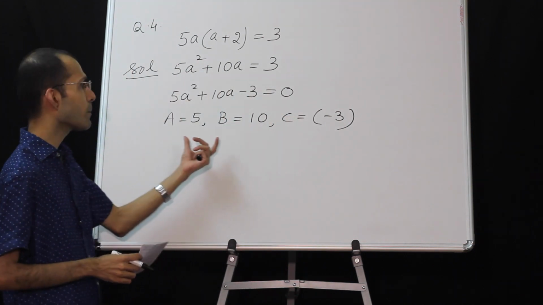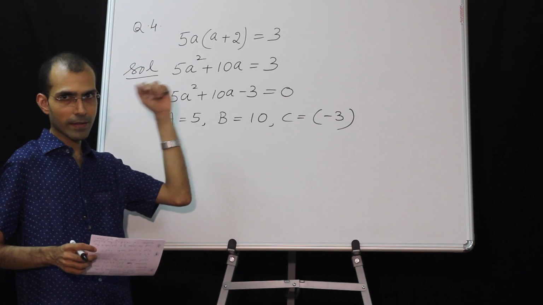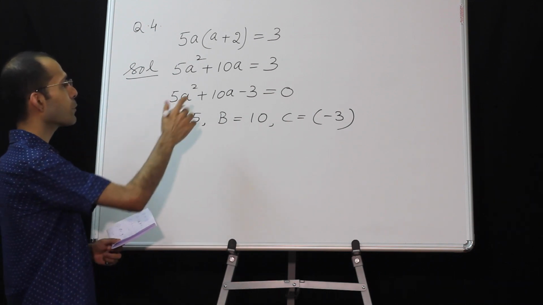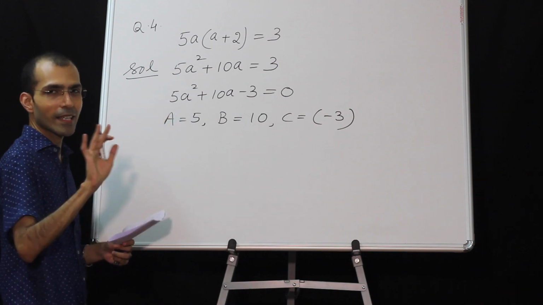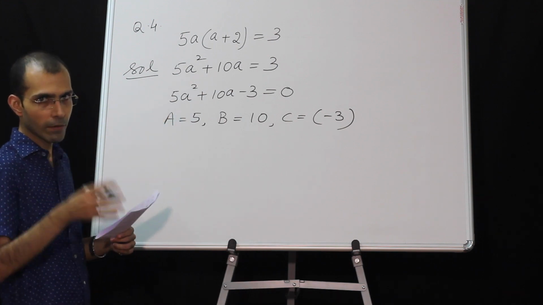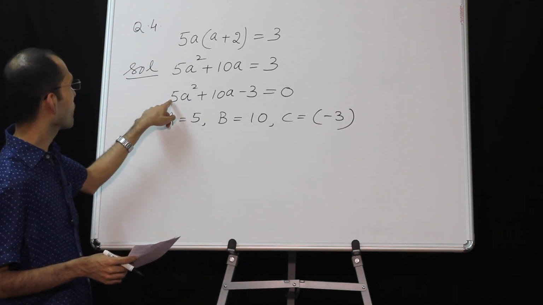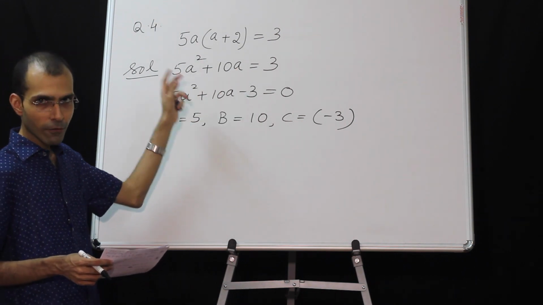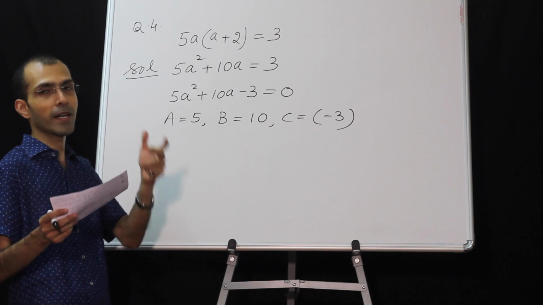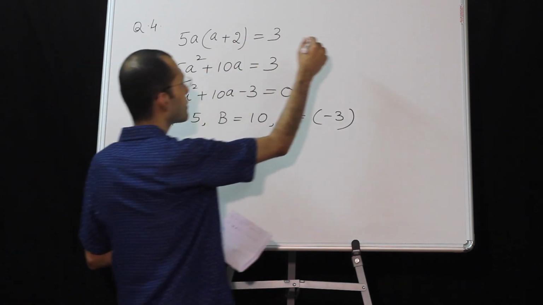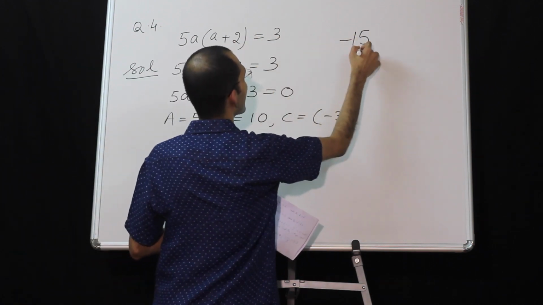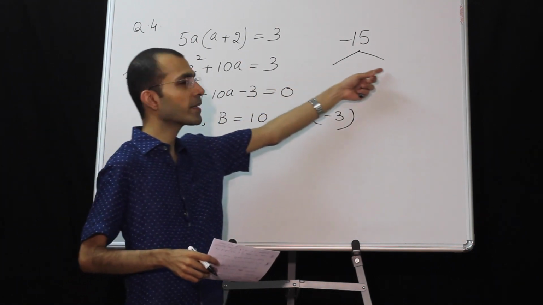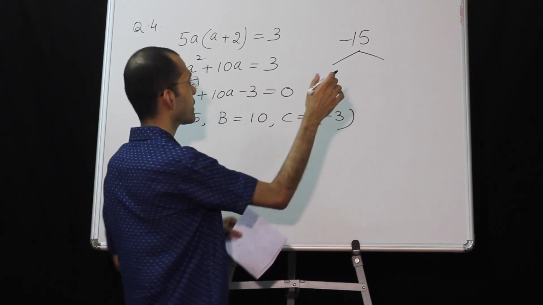Now we will solve by formula. This sum we will solve by formula, because if you try to factorize this, it is not factorizable. If you want, we will try for a minute. Coefficient of a square 5, constant term is minus 3. 5 into minus 3, minus 15. Let's try splitting. What would be the factors? You can take 3 and minus 5. Let us see.